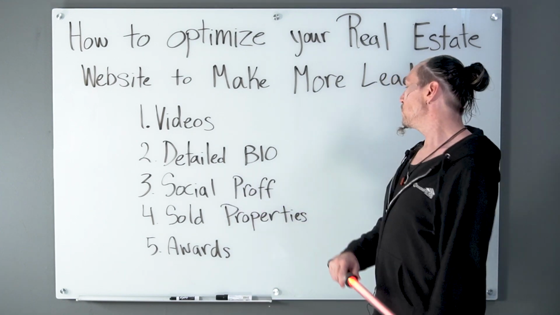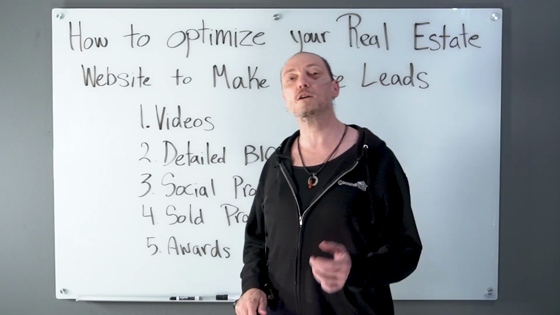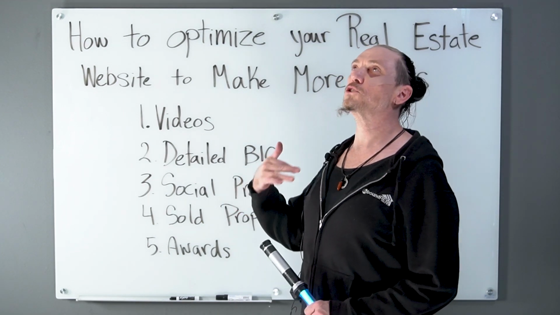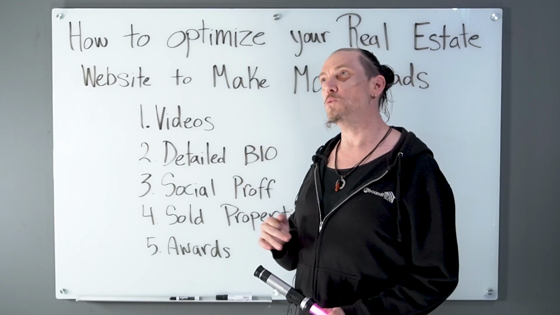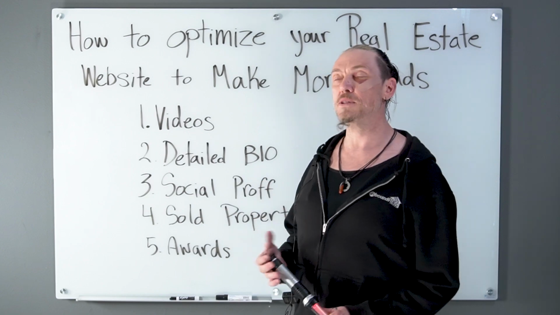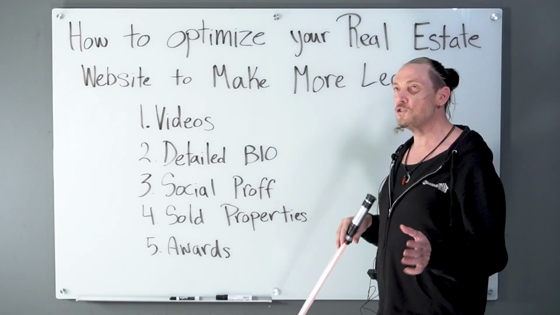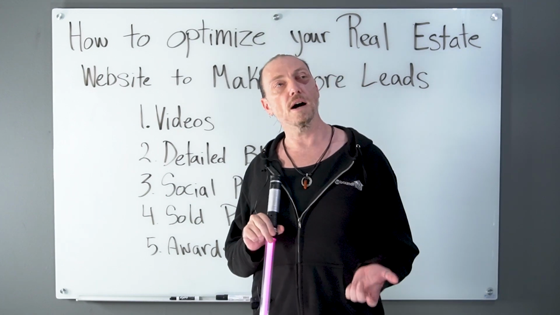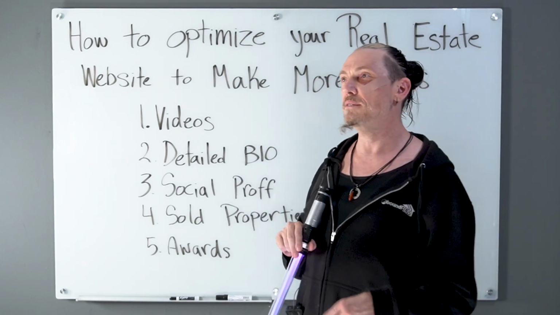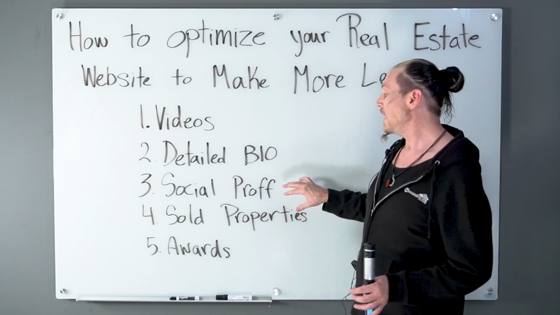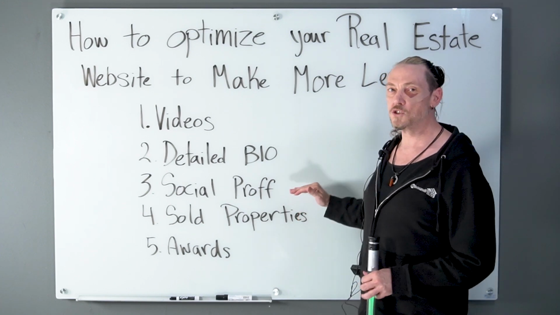3, social proof. All right, social proof is where people talk about, Have they done business with you? What was that like? Have they talked to you? Have they not done business with you? Have they just ridden around in a car with you? Did they call to get some questions answered about selling their grandmother's home who died recently, and they're not yet ready to sell the home, but they had some important questions to ask? And did you give them detailed answers?